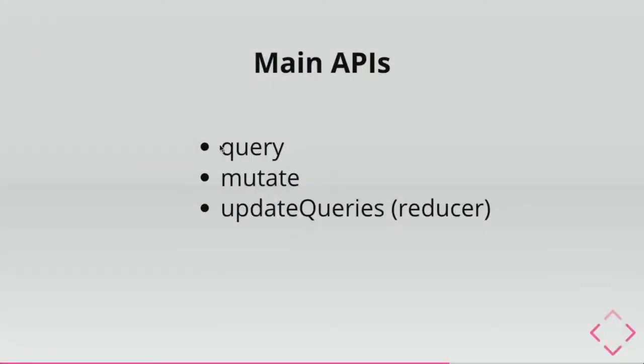This complicates things a little bit. But basically, that's following the pattern that React uses. So we are just passing the store as a higher-order component using this Apollo provider. And then this will mean that we have access within our app to this store and client, which makes total sense. So the main APIs that we have to fetch and mutate data are query and mutate. Then mutate also uses updateQueries, which is a reducer implementation.